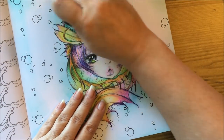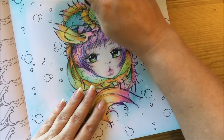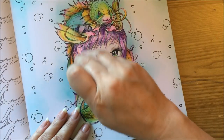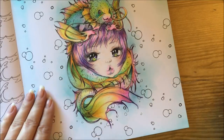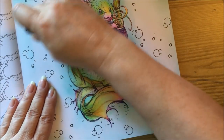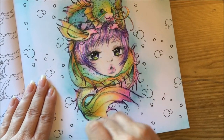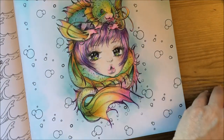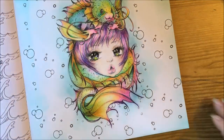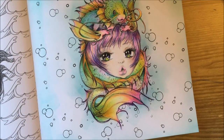Add a little more blue on his tummy and his head. Okay. So far, that's what we've got. I'm gonna add a few more of the Posca dots in there on his eyes.